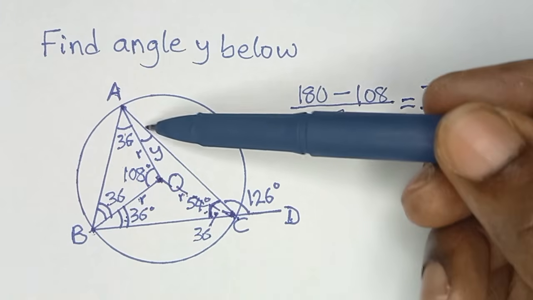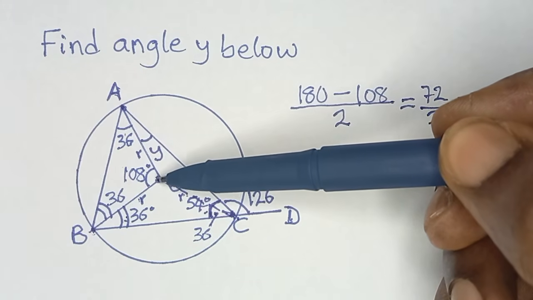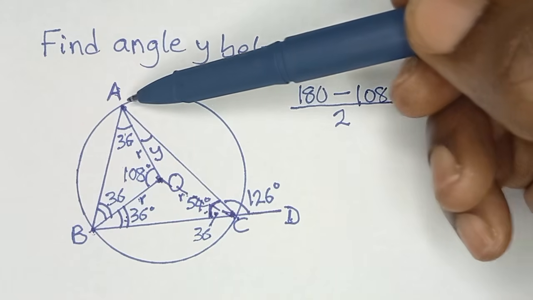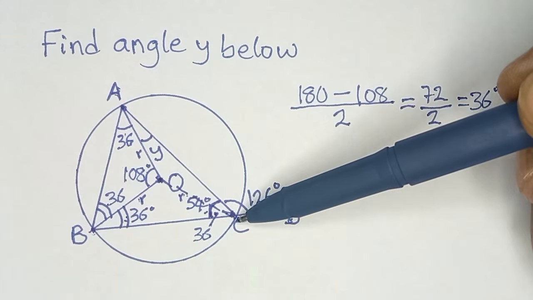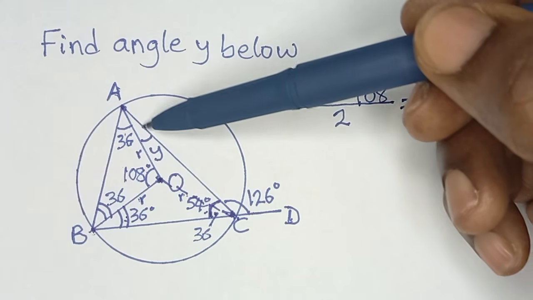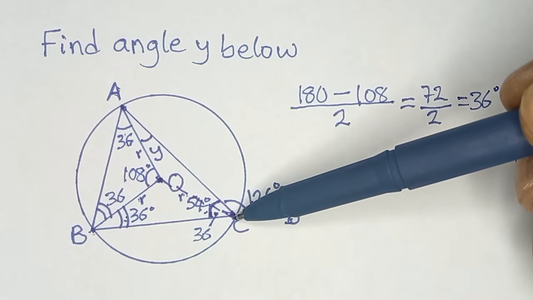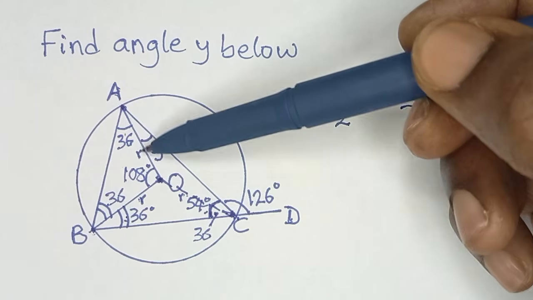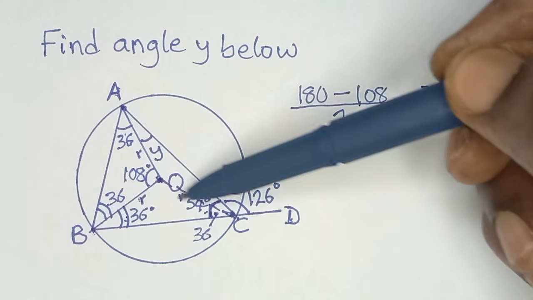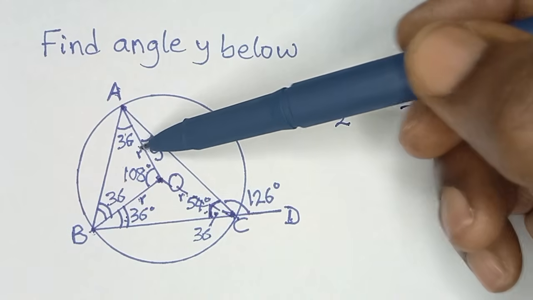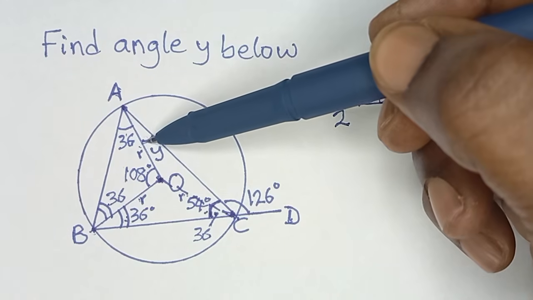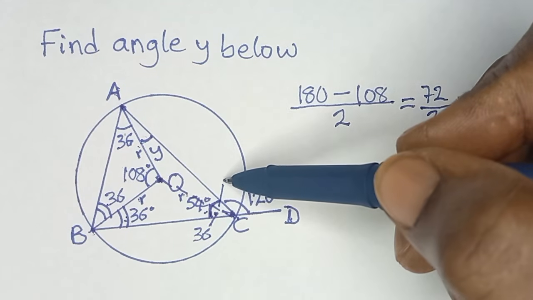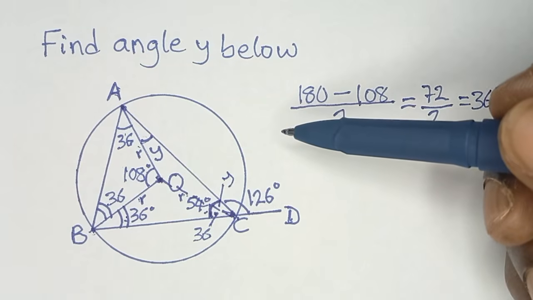And then coming back to this other triangle here, don't forget this is the radius of the circle, and this line is also the radius of the circle. So it means triangle ACO is also an isosceles triangle. Hope you have seen that. Triangle ACO is also an isosceles triangle because these two sides are equal, radius line, and this is also the radius line. So these two sides are equal. And so if this base angle here is y, then you also agree with me that this second base angle will also be y. Hope you have seen that.